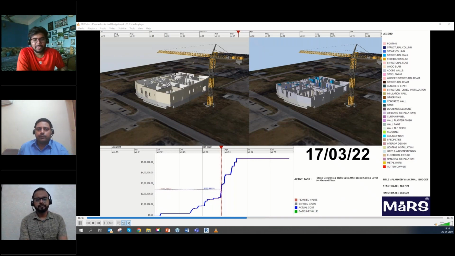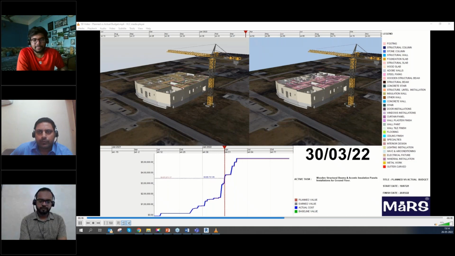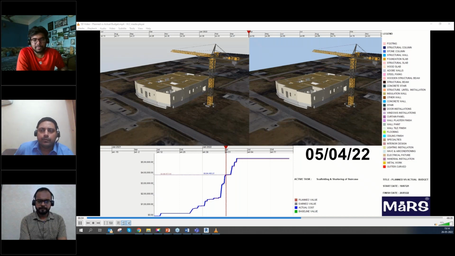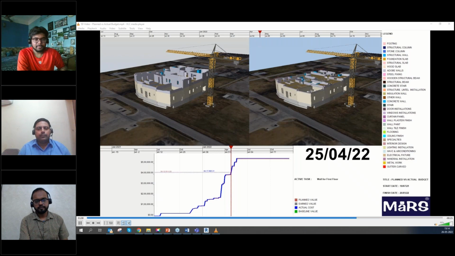Correct. This video is one of the hotel projects we created in the UAE. In the first round we created the 4D simulation for the entire project, and then the project scope mentioned that we need to create the 5D simulation as well. So we implemented the cost part in the Synchro model and then created the simulation. The process is pretty much the same.